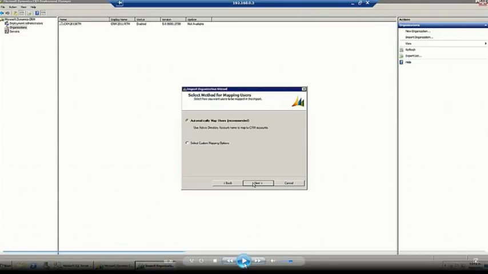If there are some new users that you've added, or you've got them in your CRM, for instance, and they're not in AD, it'll come up in here, it'll fail, and you'll need to go back and create those manually in AD, and then map those manually in the manual options. So I'm just going to select auto on this one.